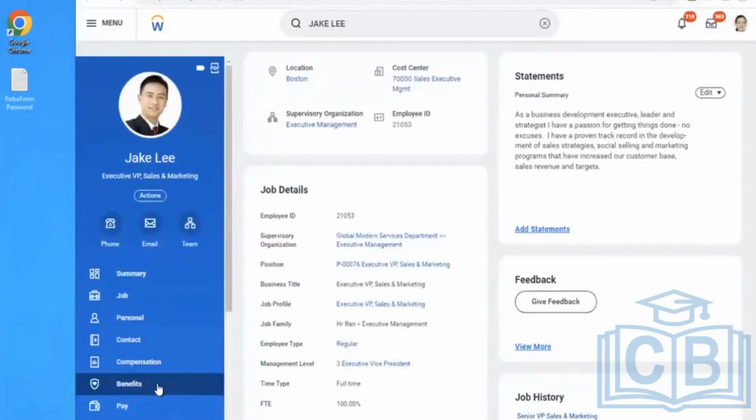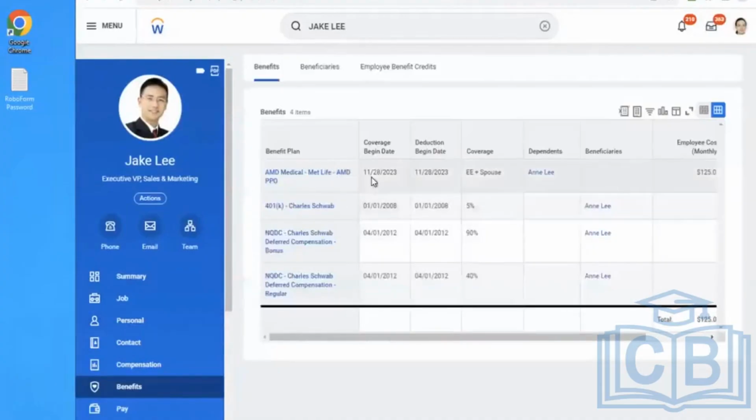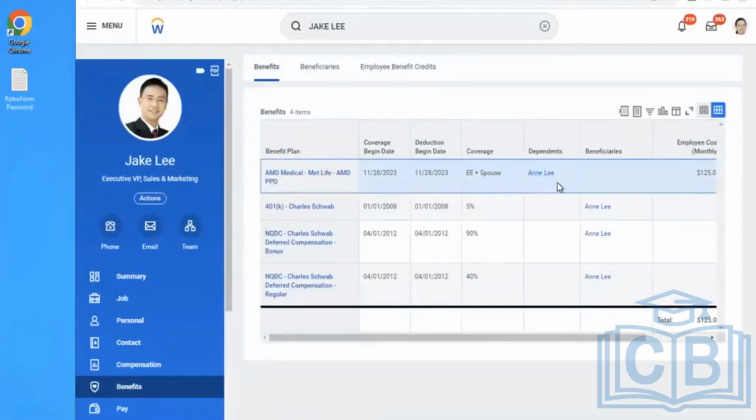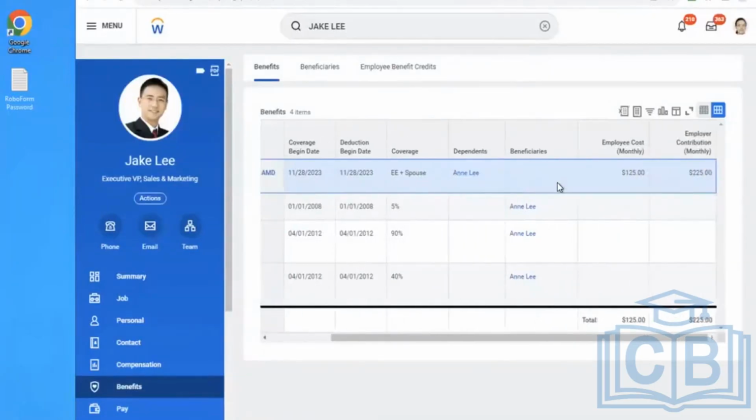But now we'll check the spouse plus dependent, employee cost, employer cost. Any questions on this?